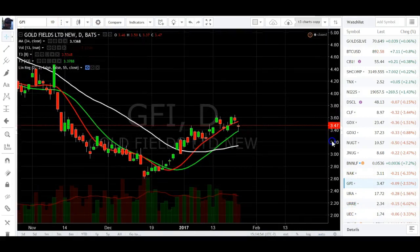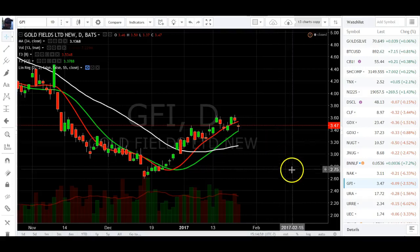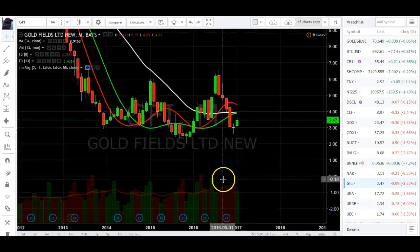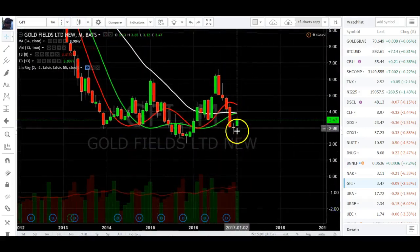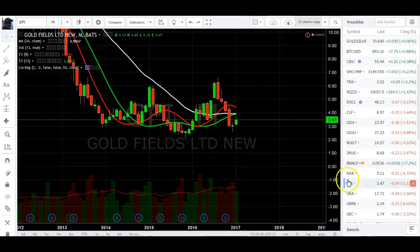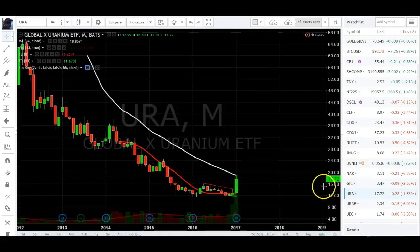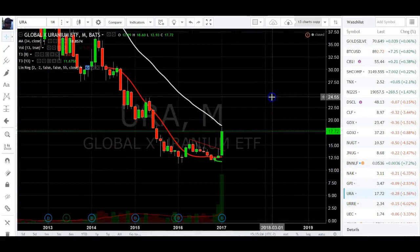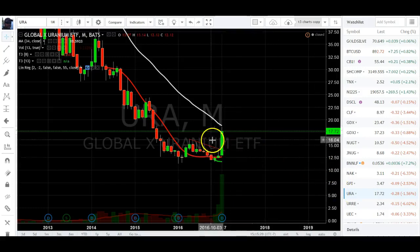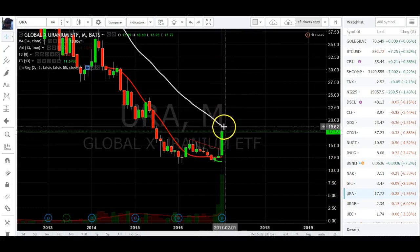GFI, let's keep watching all of these. These are all the monthly ones. Very nice monthly charts. Took this one way back. We got a 3-bar pattern working, to see if we can bump this up just a little bit more. 50% of the previous candle. I think we'll get a morning star. URA coming into resistance still. Nice run. It probably has to come and consolidate unless it has a push to get over the 34 and then consolidate.